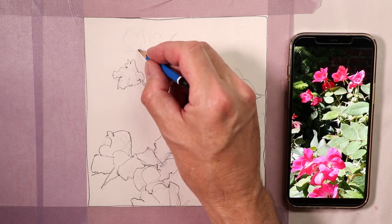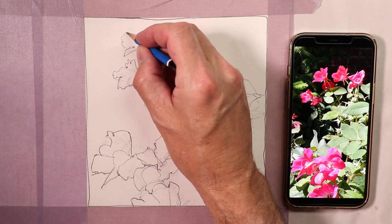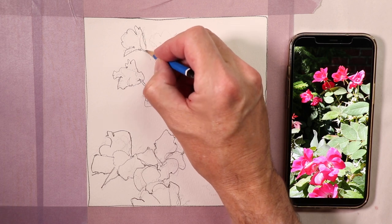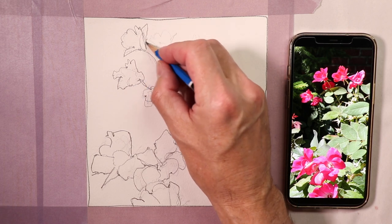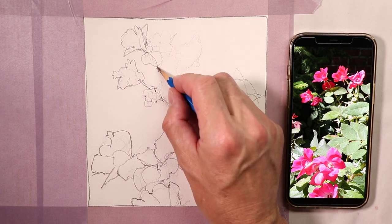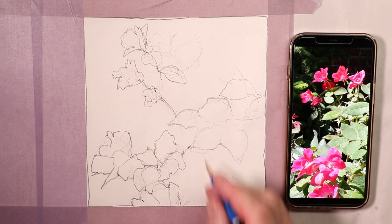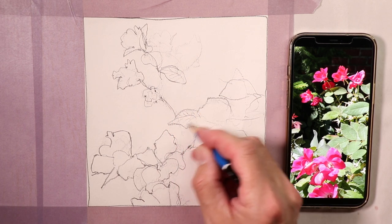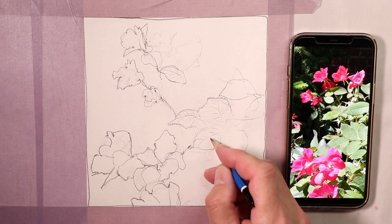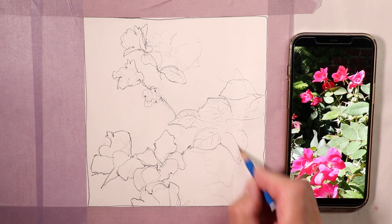And then over here we have this one, quite beautiful. This one here looks like a perfect flower that must have bloomed. And over here underneath there's another flower shape there, and then there's some green leaf forms there. I think I'll denote that my green leaf forms are the ones with the veins in them, like so. Like that, just to help me remember these are the green leaf forms here.